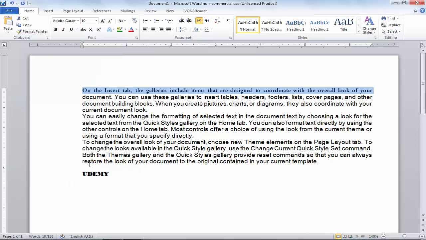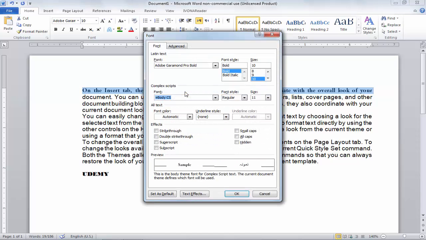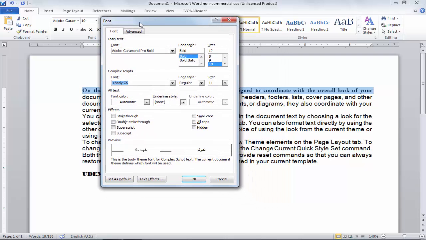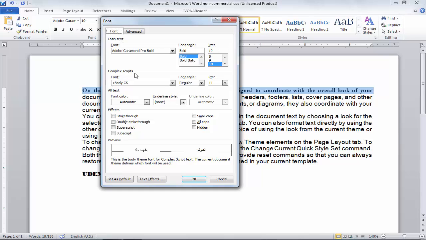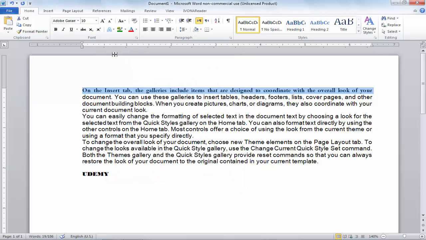Okay, so that's it. The next option is font size. When you hover your mouse, you can see the shortcut key. For font the shortcut key is Control Shift F. If I press Control Shift F, you can see a box appears on my screen, and you can change the font from it. That means we can also use these options using shortcut keys.